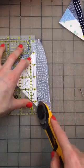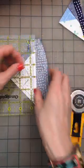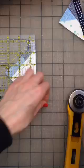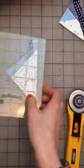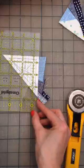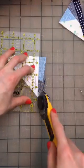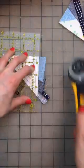Oh yeah, how long this would take without the paper. You know, it's not even so much how long it would take. It's just your precision would be so difficult. With the paper piecing, you can get such exact precision that it's just kind of crazy town. And that's why, I mean, it's kind of magical, really.